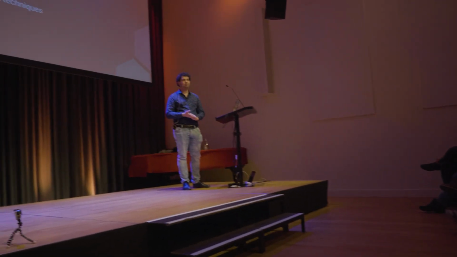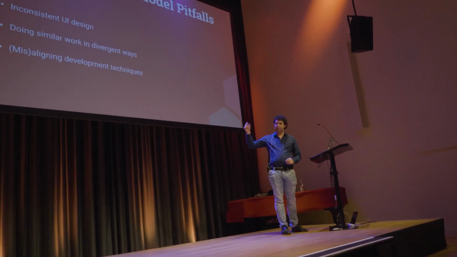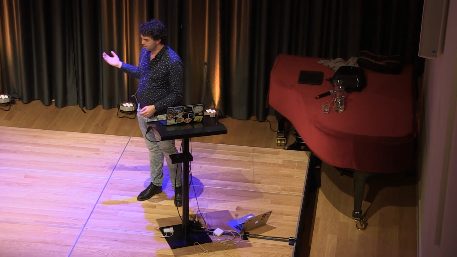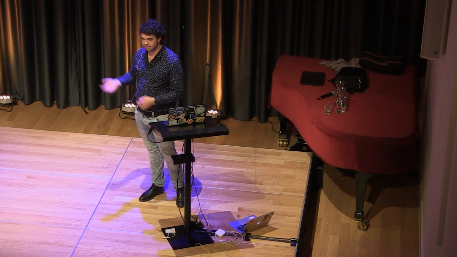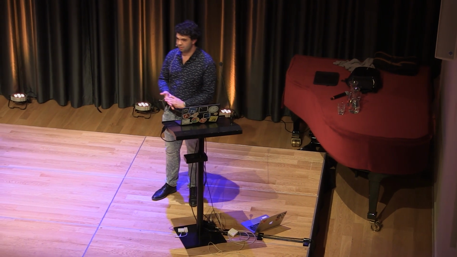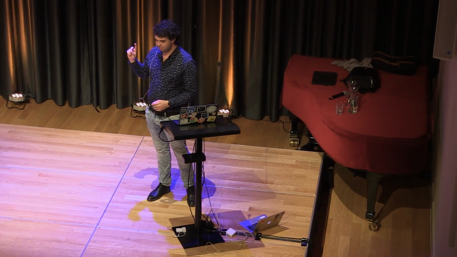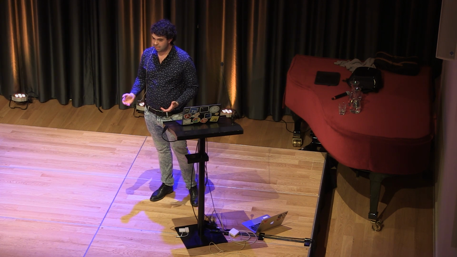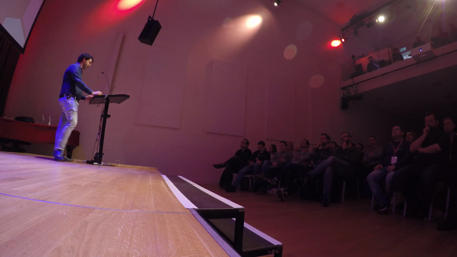For example, when you have a table, this is a very stupid little example, but you have a sorting header, right? And you have this little arrow that shows you if it's sorting in an ascending or a descending way. It's ascending, you click on the sorting header, it goes to descending. But designers almost never design what happens if you click on it again. Will it reset the sorting to the default from the back end? Will it go back to ascending? It's a small little thing, but I think you can get the point from this.